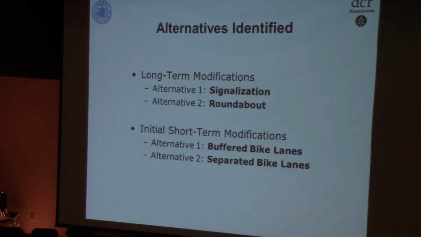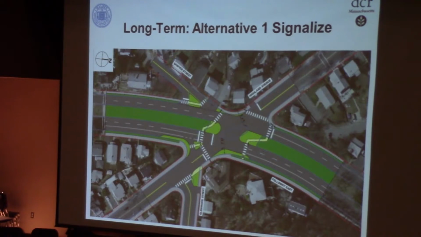In the short term, for an initial improvement that we could make, I'll explain this a little more, but beyond going out and doing some of the things right in the immediate circle that we could do as soon as possible, we looked at extending that a little more, and I'll get into this. But in general, what we're going to look at tonight, for your input, is two different ways to add some bike lanes to Fellsway East. One is called buffered and one's separated, but I'll explain that a little more in a little bit. So if we move on, this again is a long-term solution.